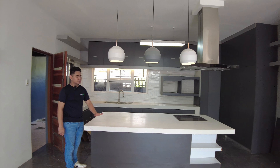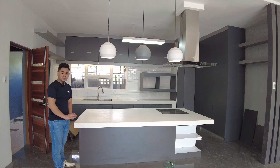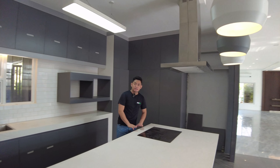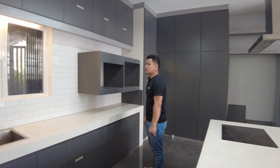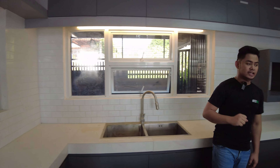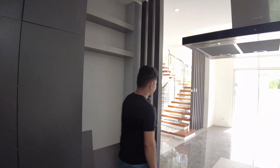And this is your kitchen area. You have here an island countertop which is quartz finish — you can add chairs to serve as a breakfast nook. This is your cooktop and range hood for your kitchen area. You have a lot of cabinets for additional storage space, your double-type sink and faucet, and an opening window for natural light and ventilation. You also have a space where you can put up your double-door refrigerator.